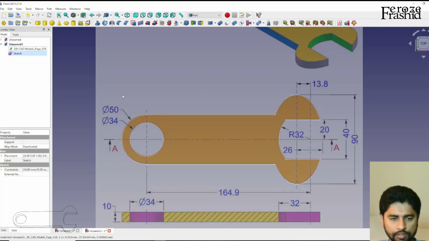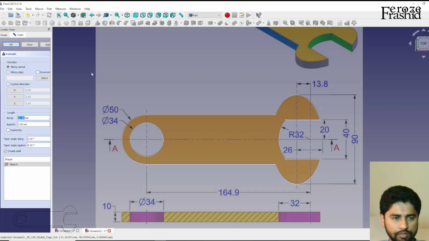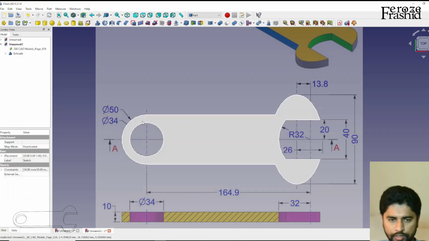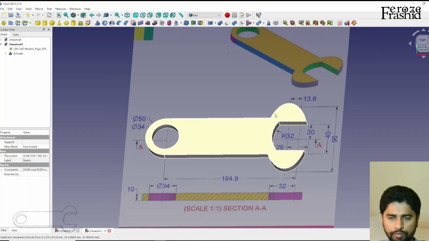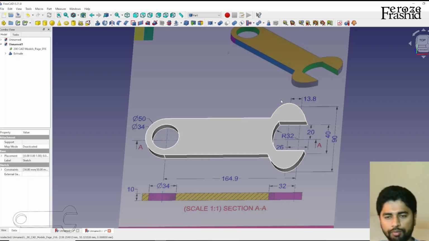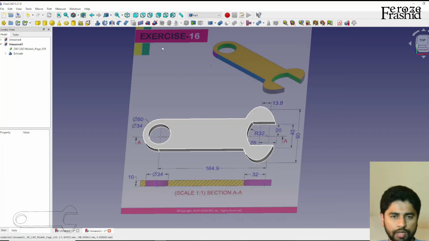Okay, so the sketch is there. All we have to do is pull it up by 10 and that's our object. So this ellipsoid did prompt some difficulty. I wish it was given somewhere that it was an ellipsoid, but we got that part. So exercise 16 done. Let's work on our next problem.